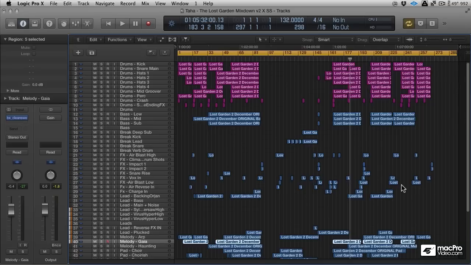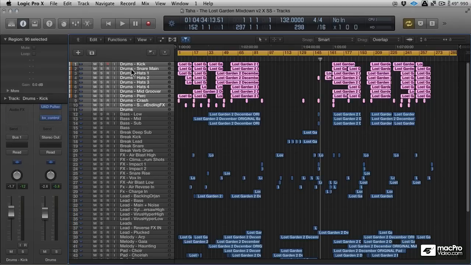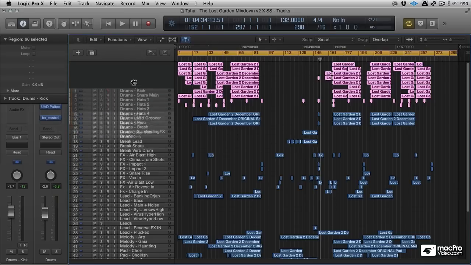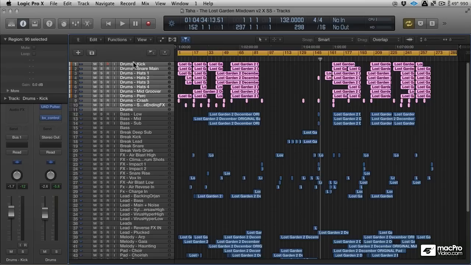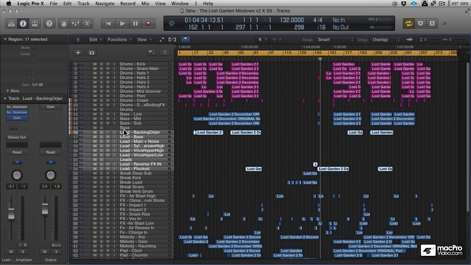So first thing we need to do is really take stock of the project, work out what's going on. And whether you're mixing your own stuff or somebody else's stuff, it really makes no difference. Taking a basic overview of the whole thing is really what you want to do when you get going. So I'd work out what all the parts are. You can see I've started to put things in order. You can move things around, and we can use shift to select large amounts of tracks, multiple tracks, and move them around. And I generally put drums first, bass, leads. So I'd probably start to move the leads or the pads and put them after the bass, maybe, whatever you feel comfortable with.